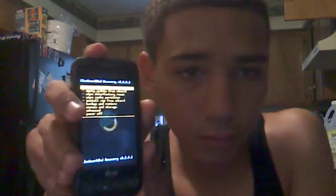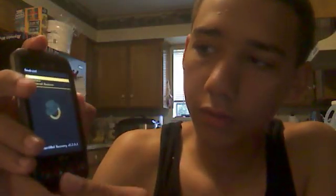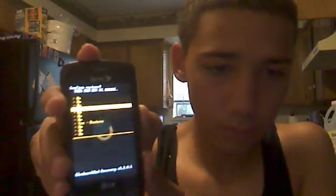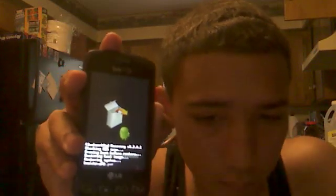You'll get this screen. I have a Sprint phone but I flashed it to the Optimus V, if you're wondering. You're gonna go to backup and restore, then go to restore, click your last restore — which is this one for me — then hit yes. This is kind of a long process, about maybe two minutes.